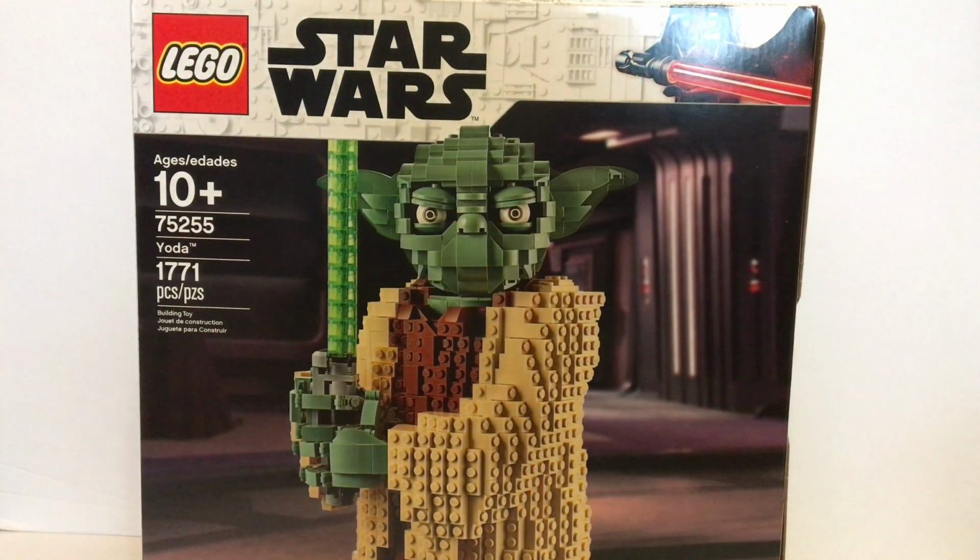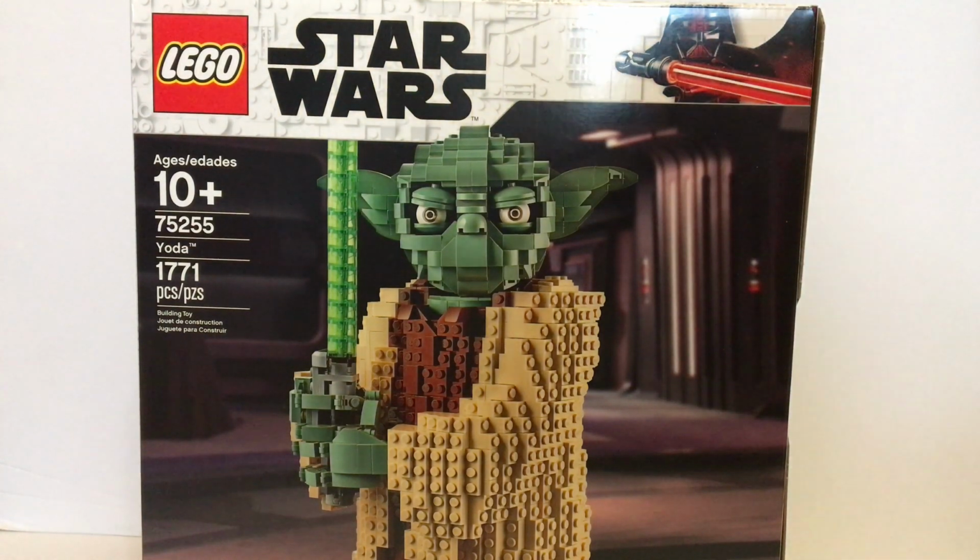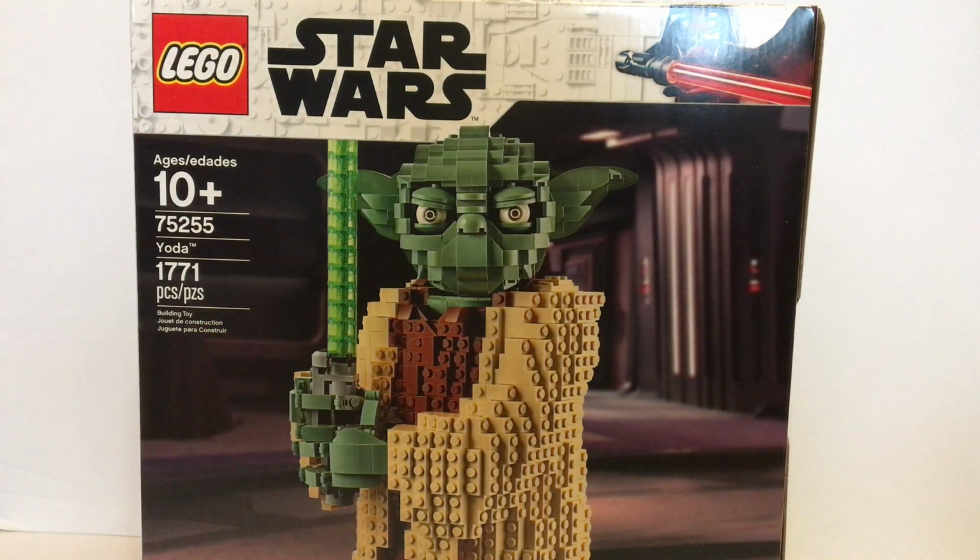And today we're going to be taking a look at set 75255, Yoda. I am super excited for this. I've been waiting for this for a long time. Super exciting. So this one's ages 10 plus, and it includes 1,771 pieces, which is pretty crazy.